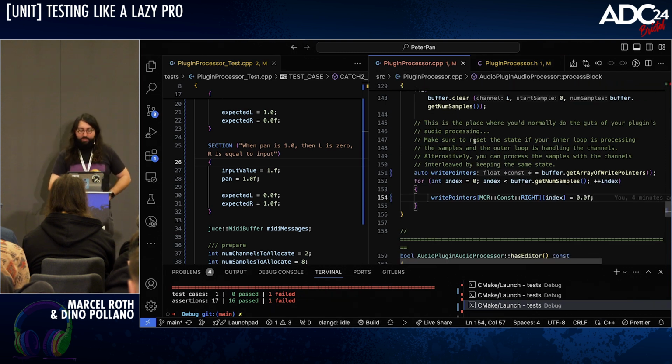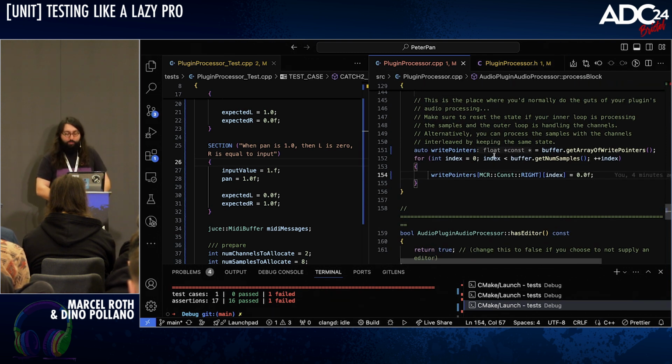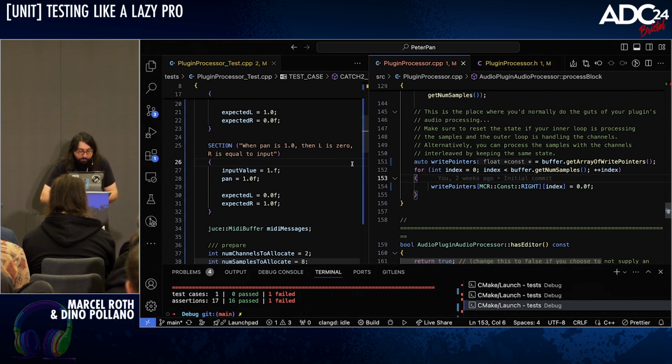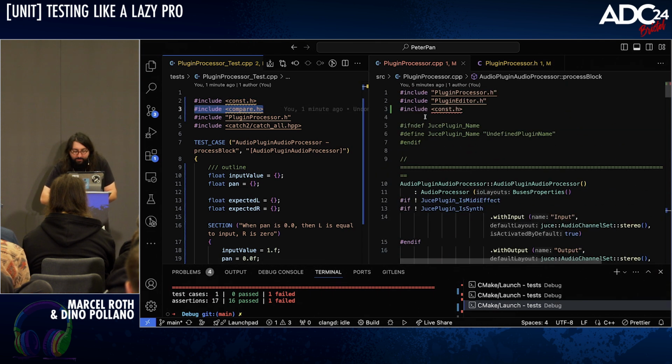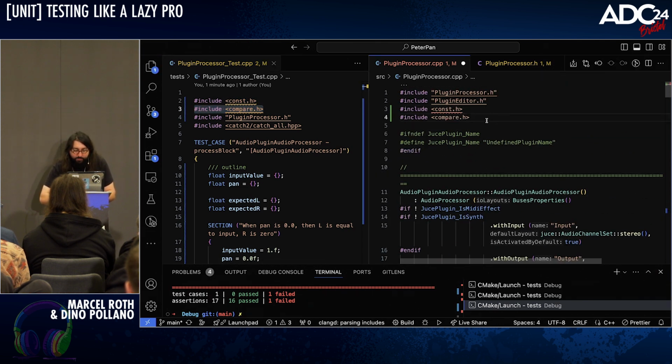Great. So then in our processor, what I'll probably do is actually a bit more copying and pasting because, you know, that's what we all do. I copied and pasted that one. I'll copy and paste this one. Fantastic. So compare.